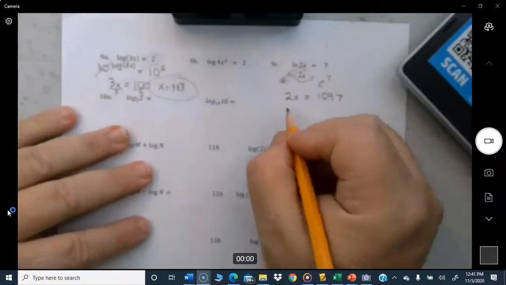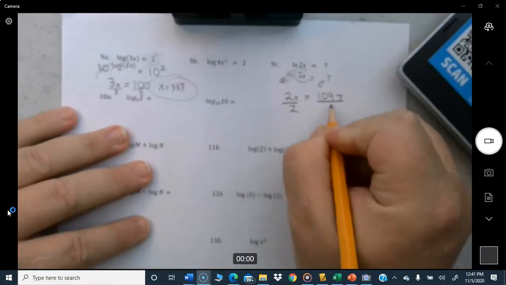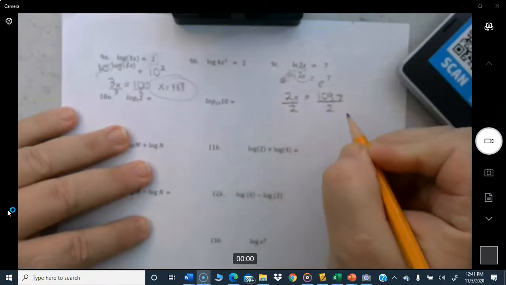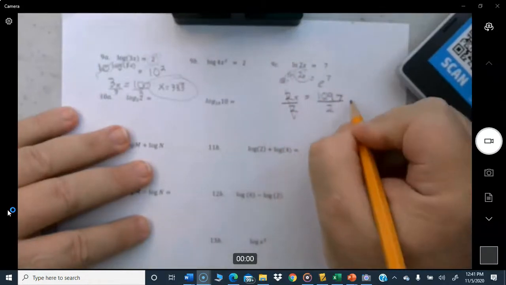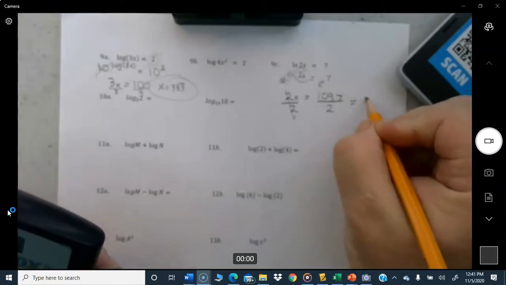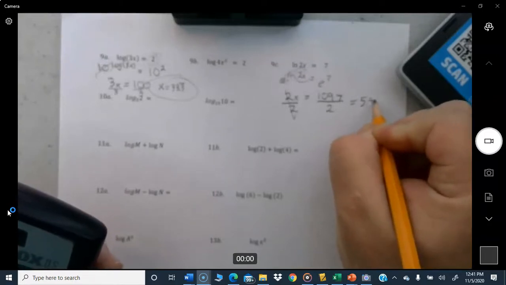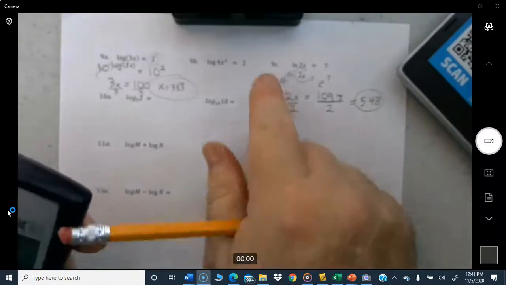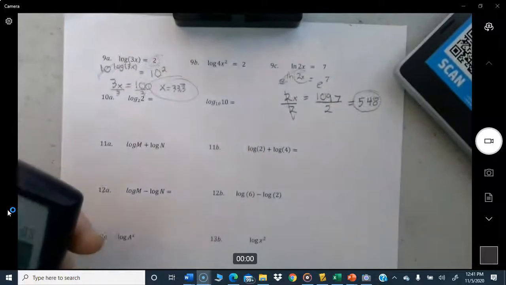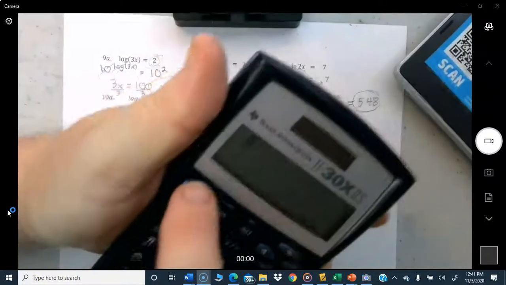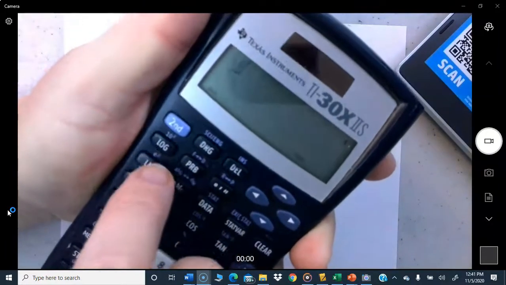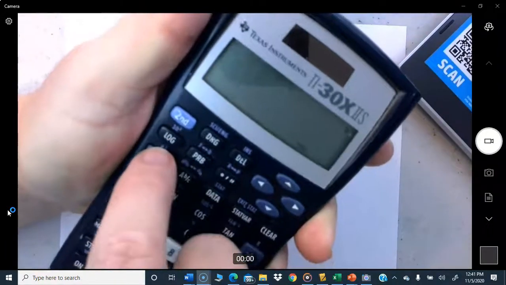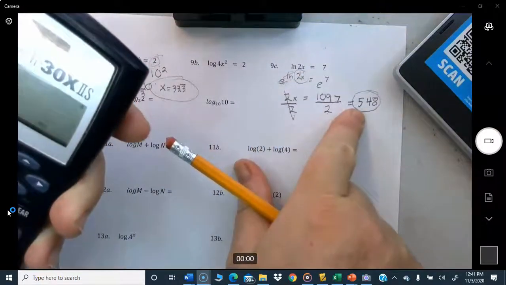Okay. Now I divide both sides by 2. I don't think this is a problem I messed up. That was a different one. Divide both sides by 2, so the 2's cancel. You get x equals 1,097 divided by 2, and I get 548. You get some decimal places, but I'm just going to round it to 548, okay? There you go. Let's test it out up here. I won't put my calculator away because it keeps making it blurry. I'm going to do ln, oops, I want to clear that. I'm going to do ln of 2 times 548.